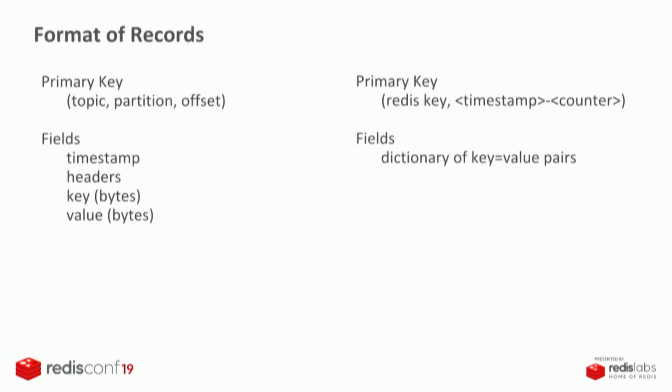So the format of records is different. What you end up doing is you essentially take each of the named values in Kafka, you serialize it and put it in a special key, right? So you say underscore key maps to the key that would have been in Kafka, and underscore value maps to the value that would have been in Kafka. Because you have a dictionary on the Redis side, you just put in a constant as the key for the dictionary, and the value is the serialized raw object, right? So that's how you marry the two systems from the producer side.